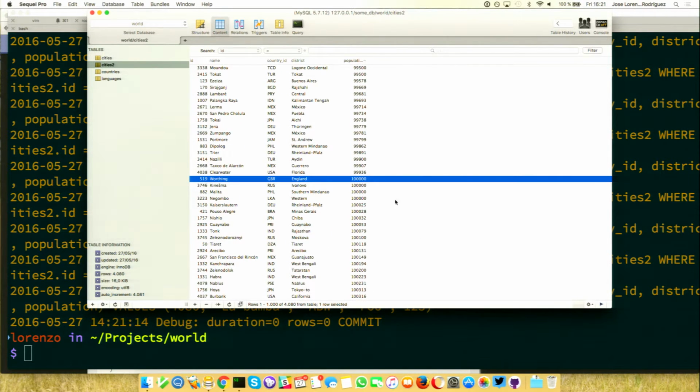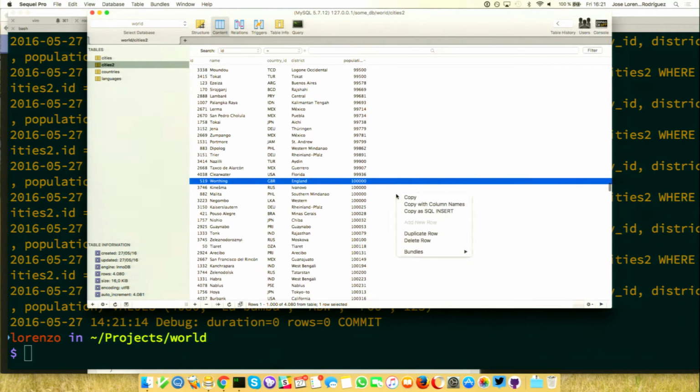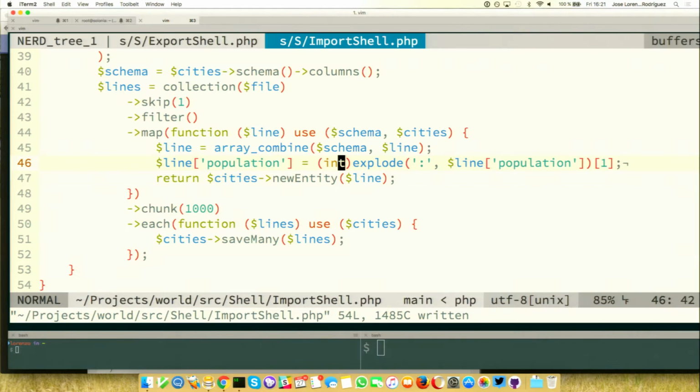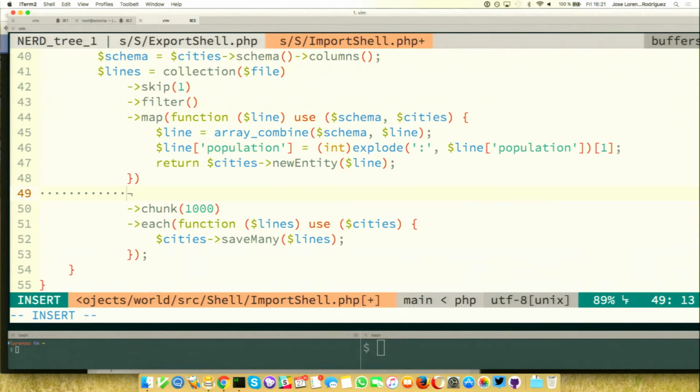So I'm going to break this. This is kind of a half: cities with a population of more than 100,000. So I want to save cities in which their population is more than 100,000 people.